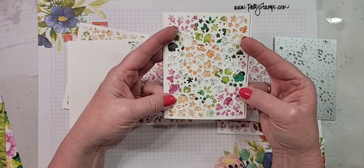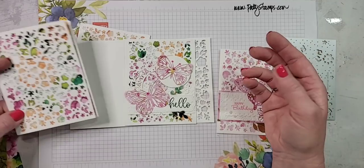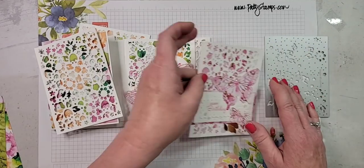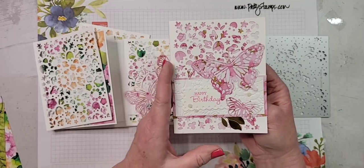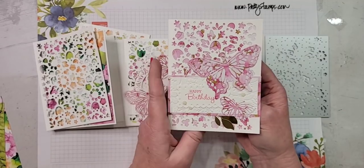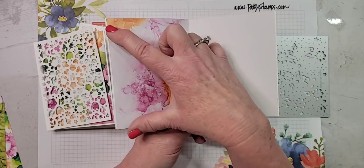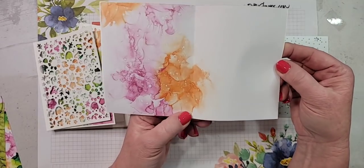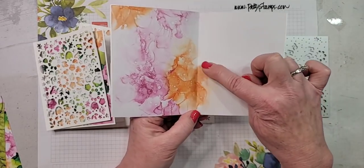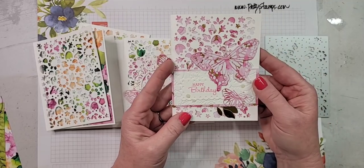So that's the other way you could do this. So either way will work. And I kind of found this sort of a happy accident. So same idea. I just die cut the front panel. I put the pink paper behind, but I left that whole piece inside so that your pattern would spill a little bit into this side.